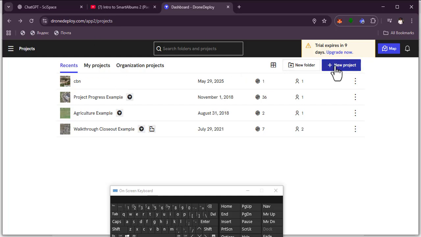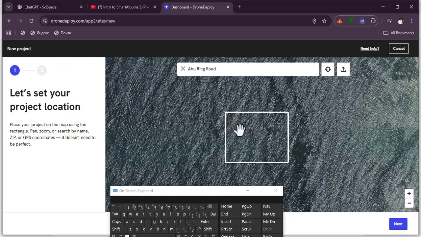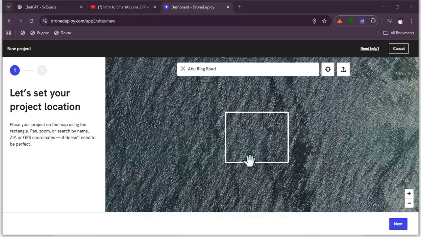Now I can go to project. What I will need to do is upload the data I just showed you onto this place, and this website will automatically process it. So I'm going to click on upload media.